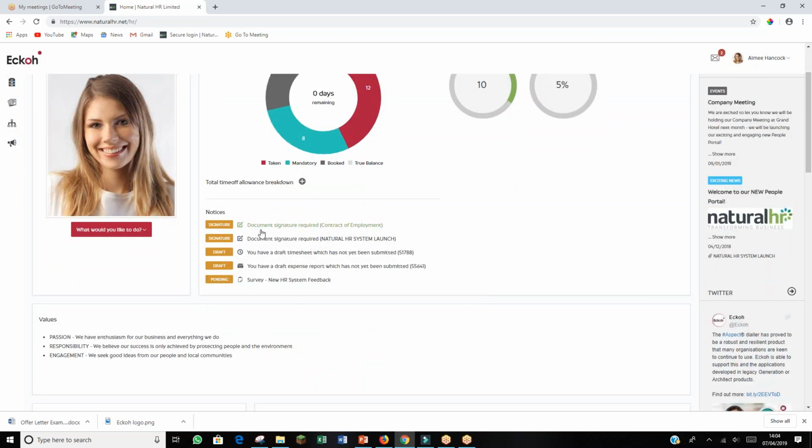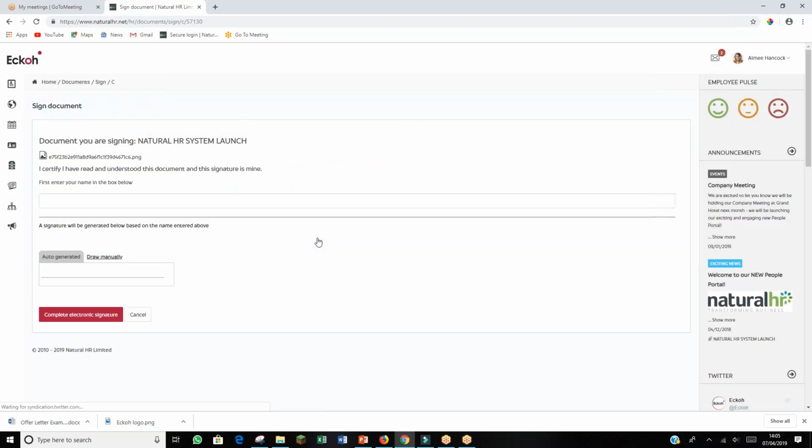Under notices, we've got a number of notices that Amy has to complete within the system. She would have also received an email to ask her to complete these as well, and depending on what workflow's been set up, there may be reminders, escalations to manager, what have you. So just for an example, we've asked Amy to sign a document to say she's seen the launch of the new HR system.